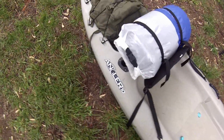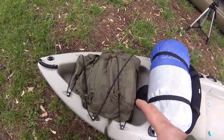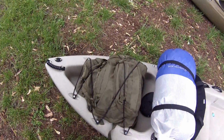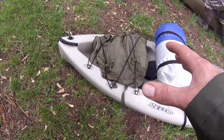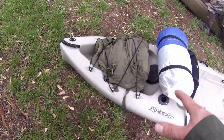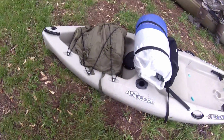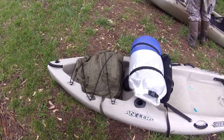My main concern was back here. And again, I have no illusions that my bag is going to get wet. None of the contents in this bag matter if they get wet. But in the future, I will probably put all those same contents in another dry bag and forget about this backpack. It's one of those, we learn as we go.